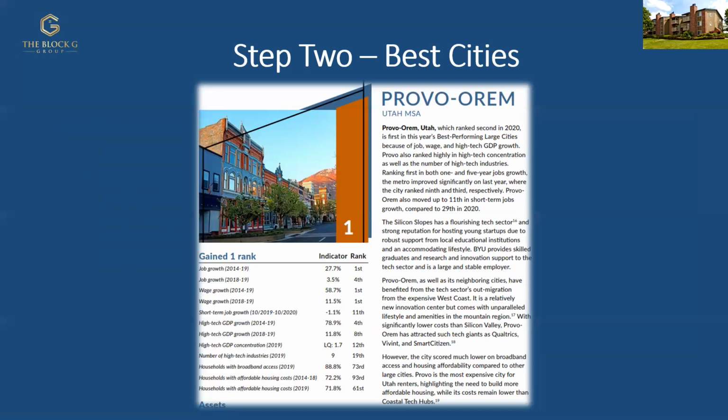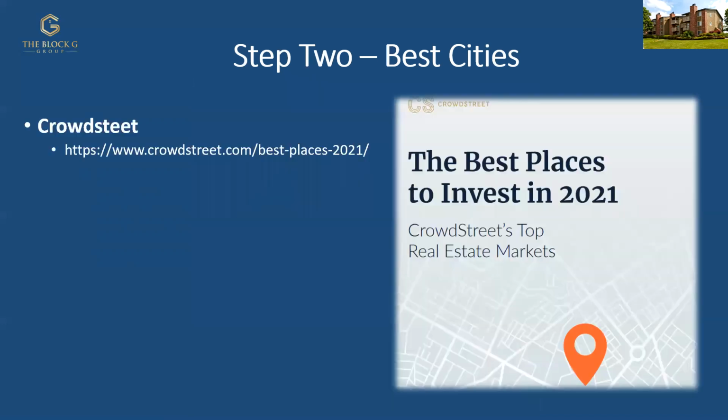And then also the next thing I use, along the same lines here, is this report from CrowdStreet, the best places to invest in 2021. You can get it there at that URL right there. And these URLs will be in the description of the video, so don't worry. But it comes out, and this is from CrowdStreet. CrowdStreet's a funding platform.